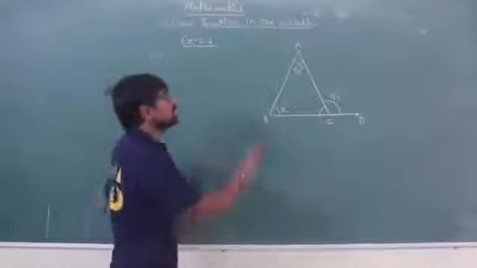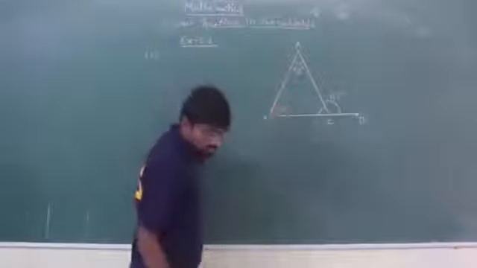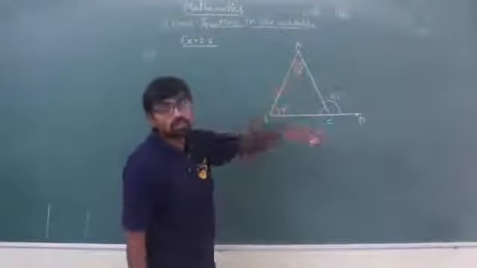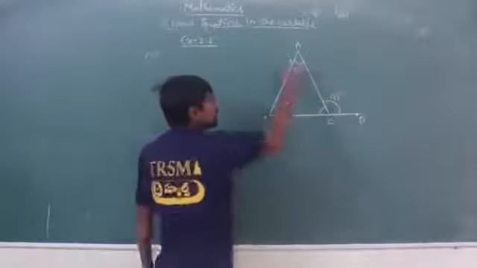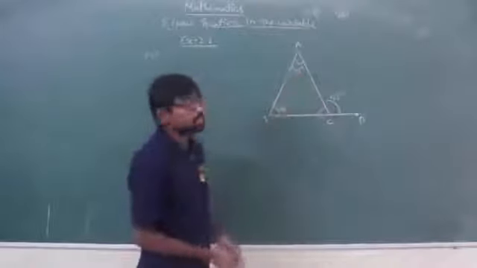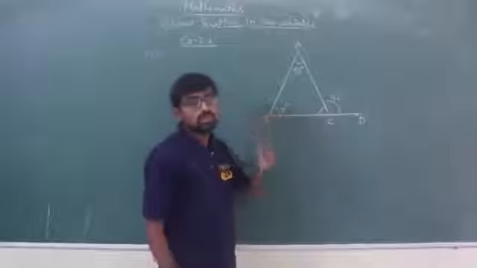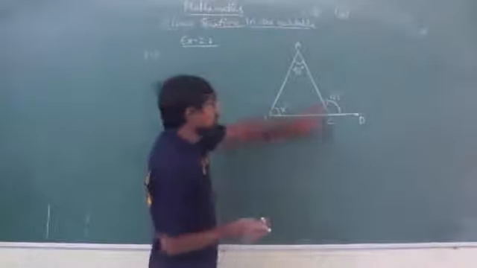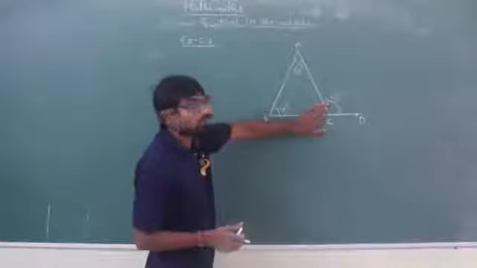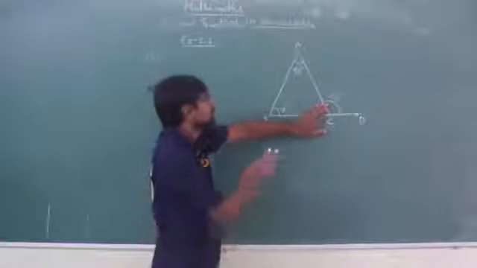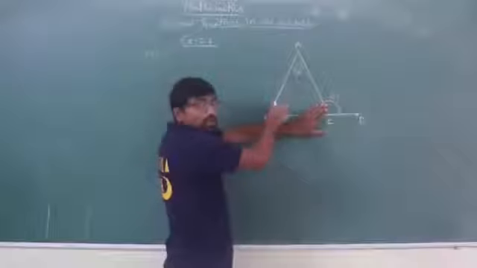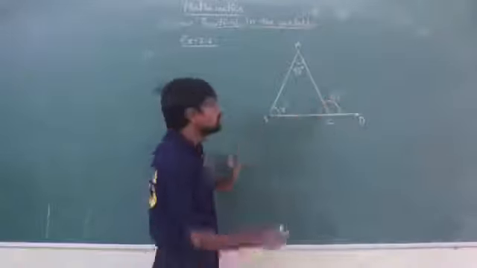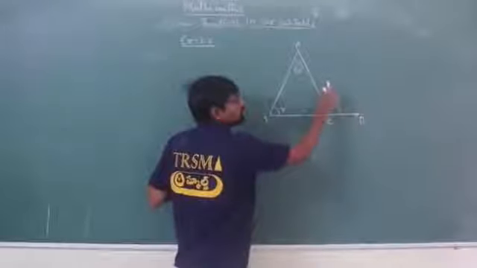Sum of interior angles of a triangle is how much? Okay, sum of interior angles of a triangle is 180 degree, isn't it? So if I add all the interior angles, I will be getting 180 degree. But here I don't have any value, isn't it? I have already said about this topic in the previous class, I think in part 3. If I add these two angles, then I will be getting one exterior angle, isn't it? Why? Because it forms a straight line, that is 180.